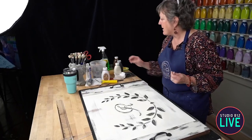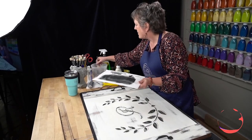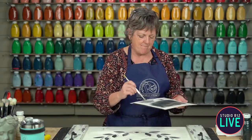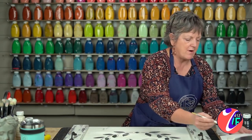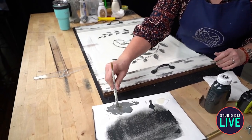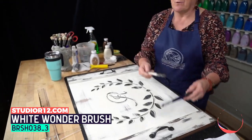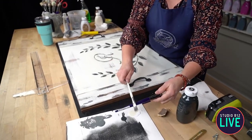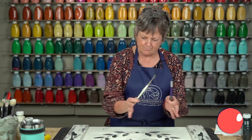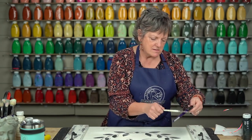Okay, so let's spatter, because I just think that we should. We're gonna go into our water, and we are going to grab the gray. I'm gonna waterify the gray, because that's not really a word. I'm gonna smash my brush open. This is a rake brush. I'm gonna get a big handle brush, and then I always tap off to the side, because you never know what's gonna spatter off on your project. All right, and I'm gonna go into these little corners right here.